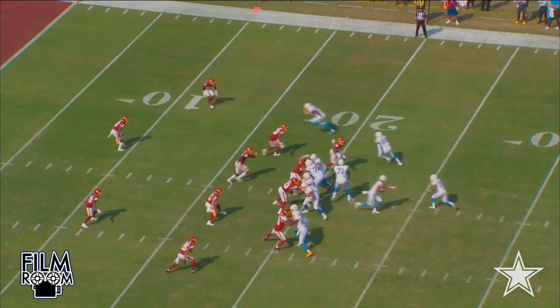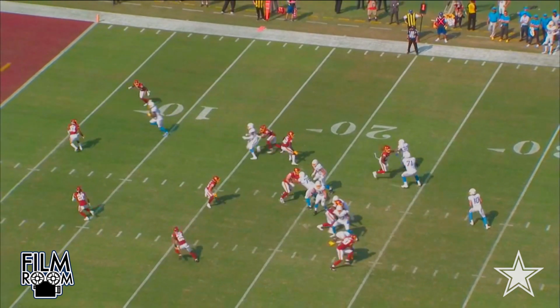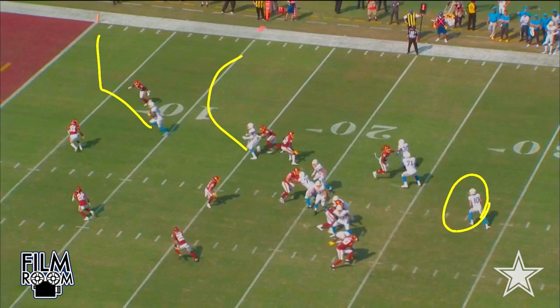So here's an opportunity that we see from last week's game where they run a play action pass, and obviously you see Williams going up to the high corner, and then we have him going to a corner route. So what you see here is we have a high corner route, all right, and then we have a nice little sail route here. And Herbert is all the way back here holding on to the ball. That is our opportunity to try to get some pressure on him and obviously make things disruptive for him.